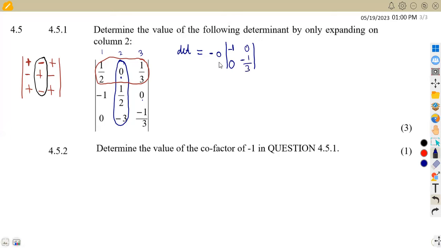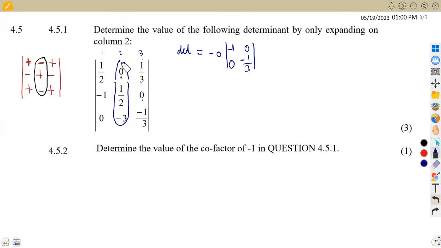But this part, I wasn't supposed to write it, because anything multiplied by a zero gives us a zero. So there's no need for us to present this zero, because definitely whatever determinant that you get, once you multiply by zero, it becomes a zero. So meaning here we do not need this part. Okay, so we move on to the other term. So we are done with a zero here. So let me remove this part. Okay, so we are going to move to the other term.